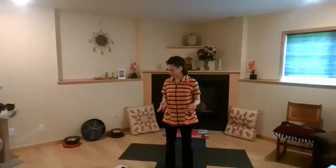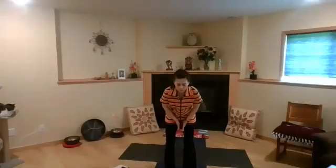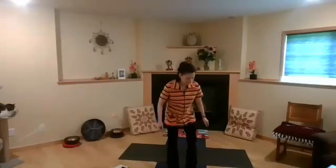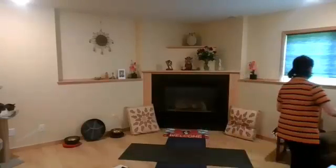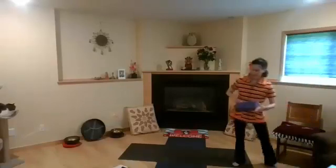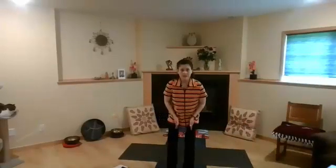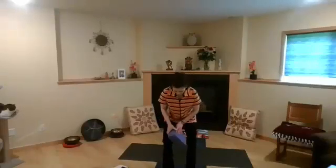If you do have a yoga block, I don't know where mine ran away to. You could on this one, if you have a yoga block, bring it between your upper thighs. Let's see. Oh, it's where it should be. I just didn't see it. I was thinking that was strange. If you have a yoga block, bring it between your upper thighs. Okay. And then you can squeeze the block with your legs.